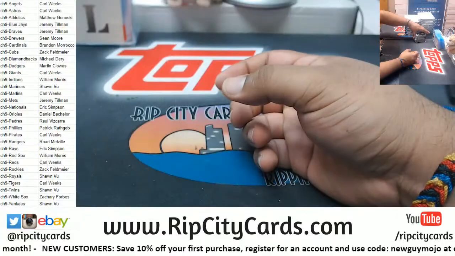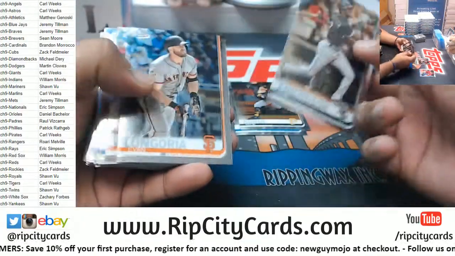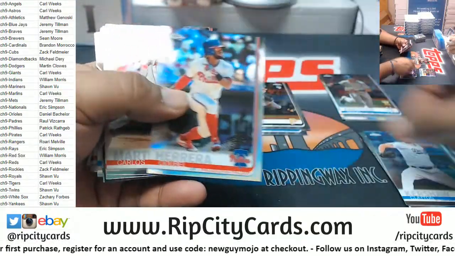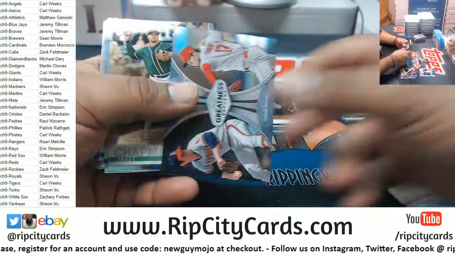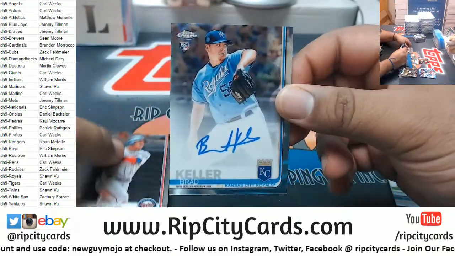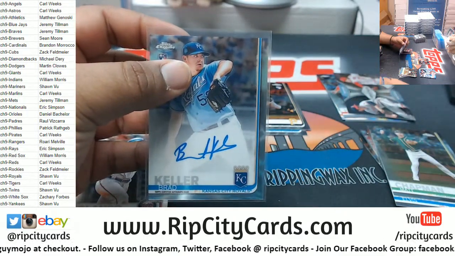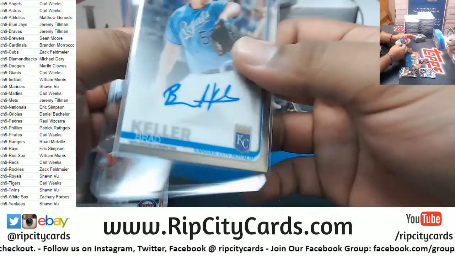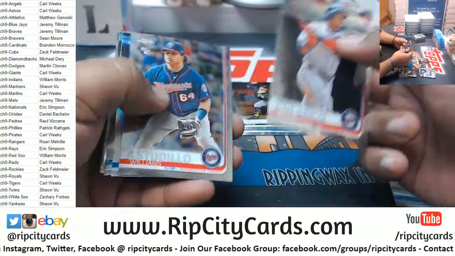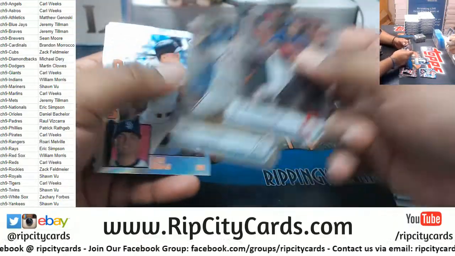First box, here we go. Good luck, everybody. Brett Keller Royals rookie auto. No, Rory, we are completely online. If we had a physical store, that'd be kind of cool. You know, then we could sell Upper Deck.